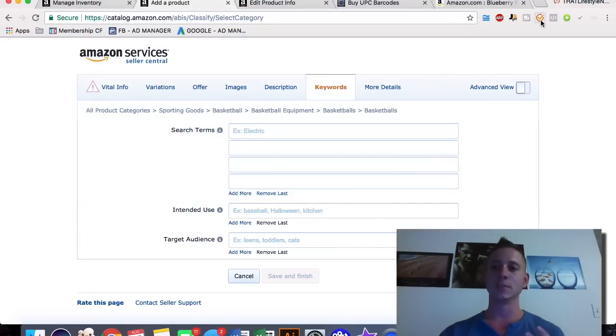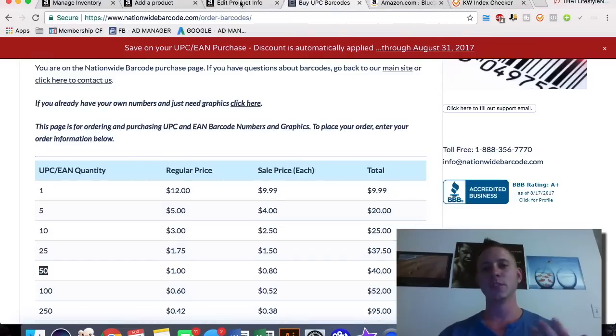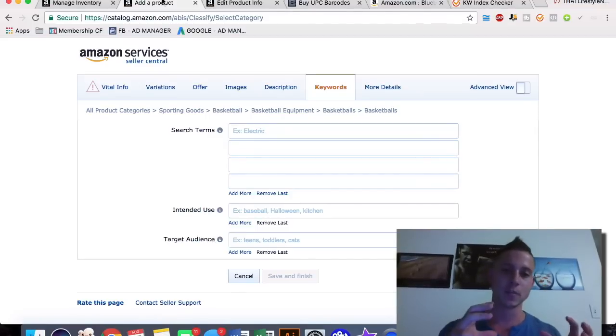There are different software tools like keyword index checkers and a number of different services that we talk about in the Amazon FBA Ninja course, on how to get very well indexed search terms in your backend, which gives you very profitable automatic PPC campaigns. It gets you much higher in the organic search results. And when I say organic, it means the search results that are not advertising, right? You're not paying to be there. You're just there because Amazon has deemed your particular product very relevant for that specific search term.